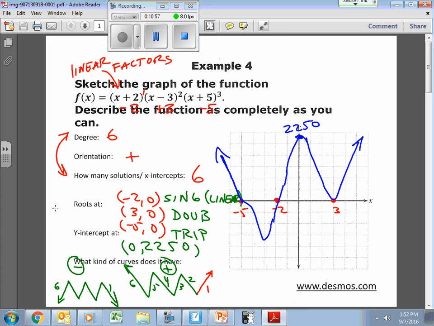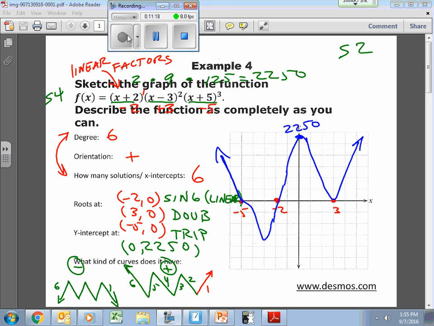multiply those 3 answers. So if I were actually doing it, 2 to the first power is a 2, times negative 3 to the second power, which is a 9, times 5 cubed, which is 125. If you multiply all that together, you get 2250. Here's a linear factor. Just underline all 3 of the linear factors, and put the zeros.